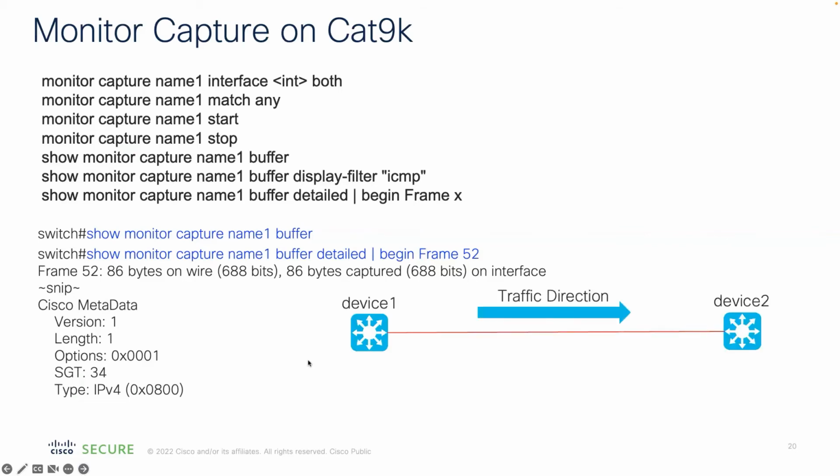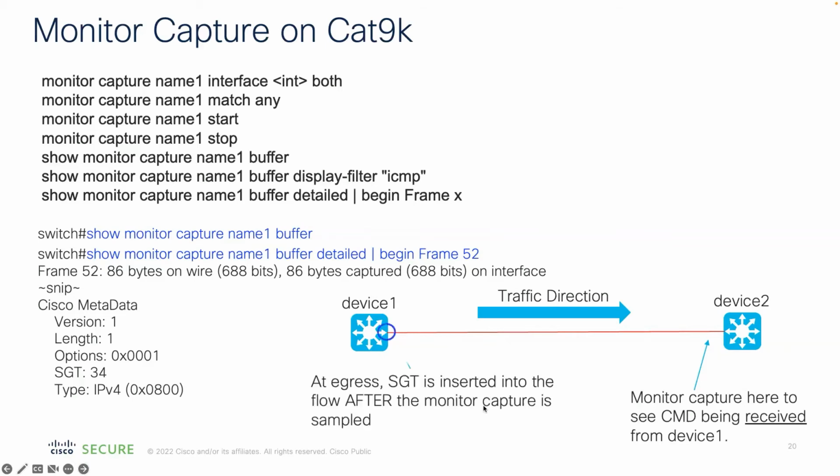Now, I just wanted to make you clear that there's a little gotcha with this, and that is if you've got device 1 here on the left and device 2 on the right, and we're flowing traffic from left to right, you have to use monitor capture on device 2 here if we want to see what's on the wire. So the monitor capture here, you see the CMD being received from device 1. It captures what's on the wire.